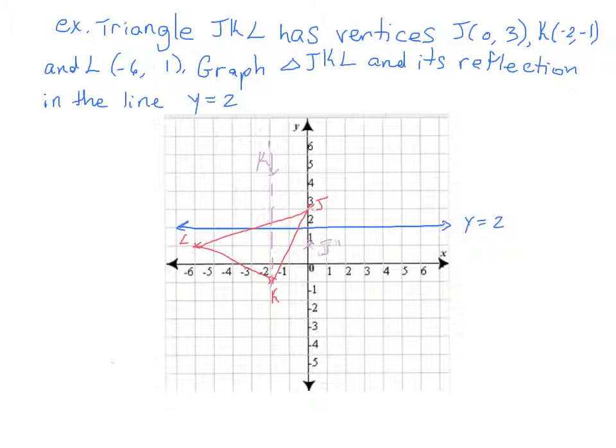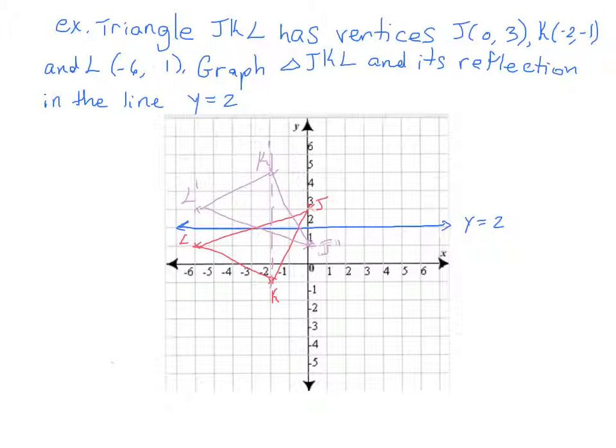All right, and our L, our real L, is currently 1 lower than the line of reflection. So our image will be 1 higher than the line of reflection. So it will be right here. And now that we have those 3, we can join our points. And we see here our image looks exactly like the other triangle, just flipped. And the mirror is that line at y equals 2. And that's how you draw a reflection.